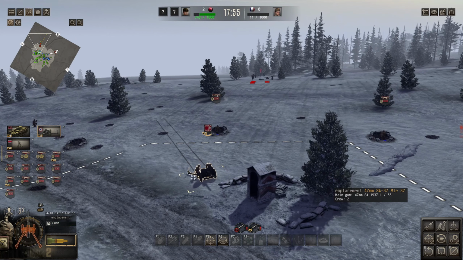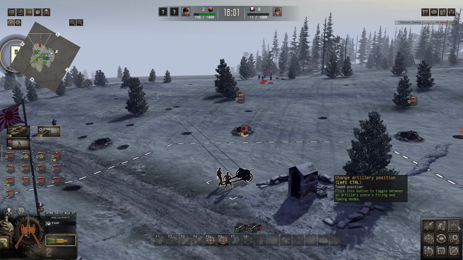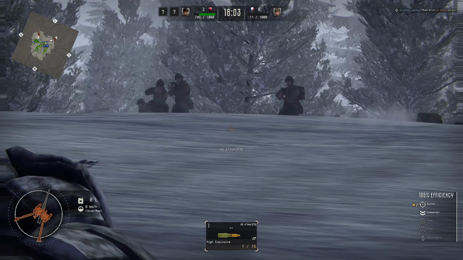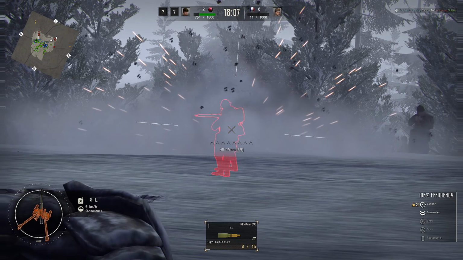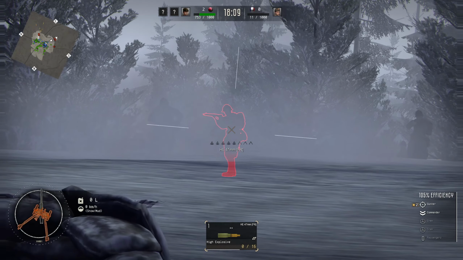Set up, spin. Rotate. Quick guys, rotate. And set up, quick, there we go. Let's see how good these high explosive rounds are at close range. Right. Yeah, they're pretty chunky. One load.